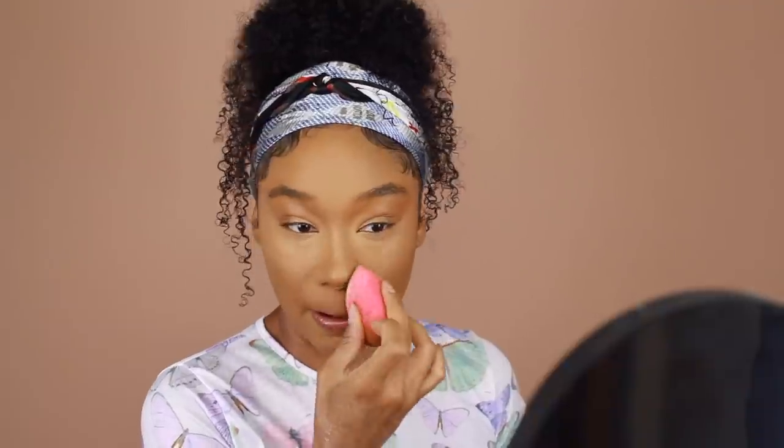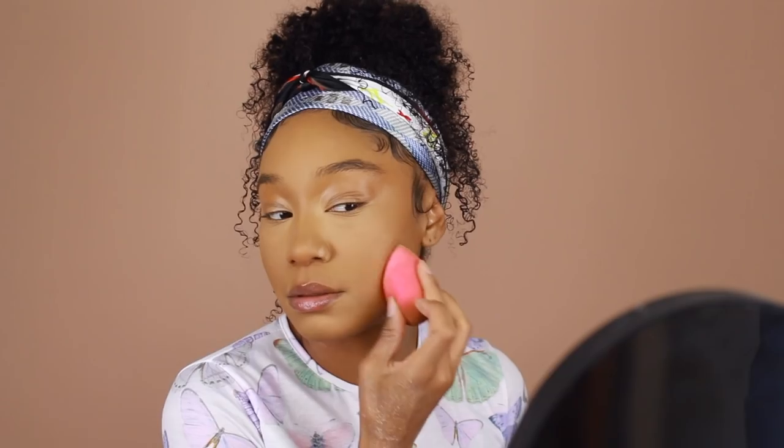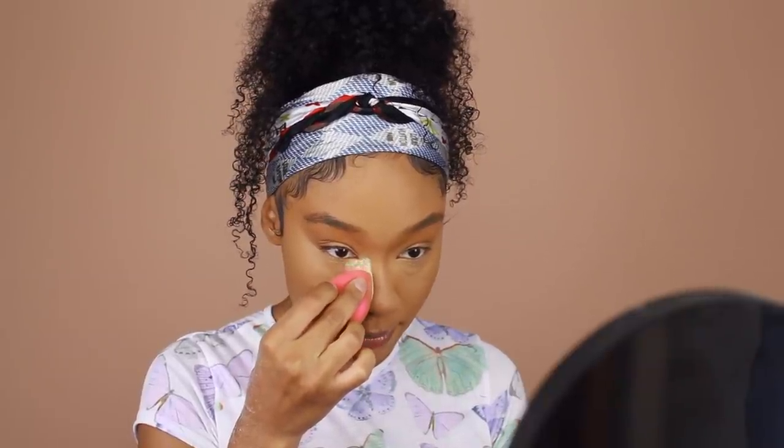Want to set everything so I can add my powder bronzer, my blush, and I have a smooth surface to work on. So everything is set. I'm gonna go in with my second setting powder. This is the Laura Mercier translucent setting powder in the shade Honey, so it's way more yellow. So I'm gonna grab a decent amount of this, and we're going to bake.